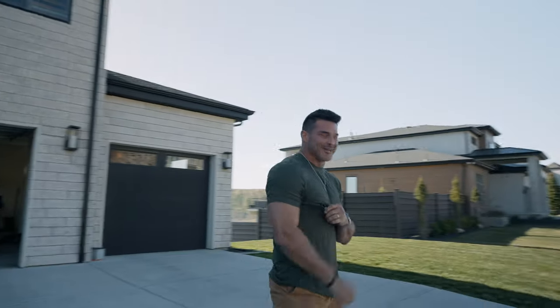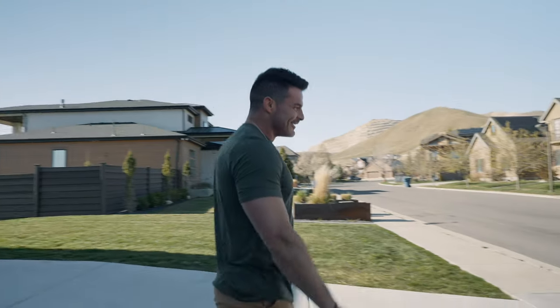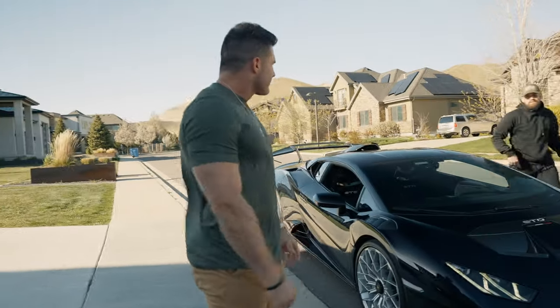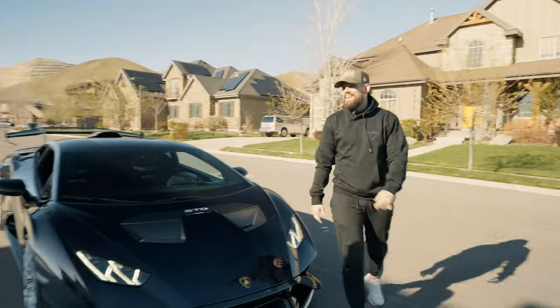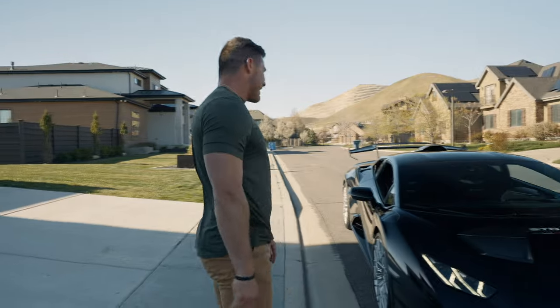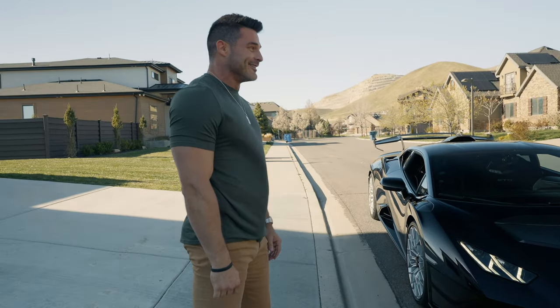That sounds good. You can hear that from around the corner. Oh yeah, really opened it up. It's surprising how quiet it was from the factory. Right? That's what we said the biggest issue with the STO was. What do you think? Just from that quick sound, it sounded pretty sweet. I need to really drive it.